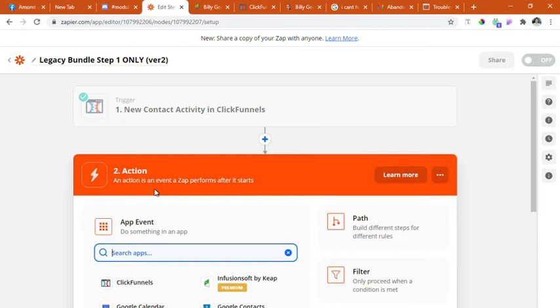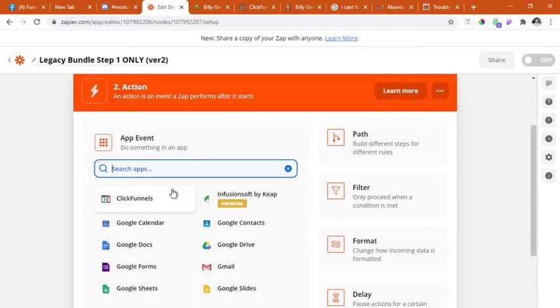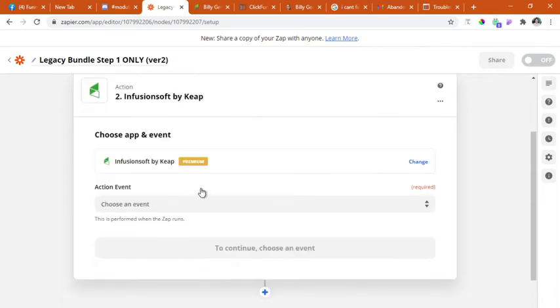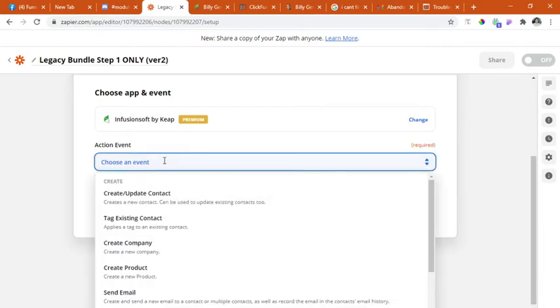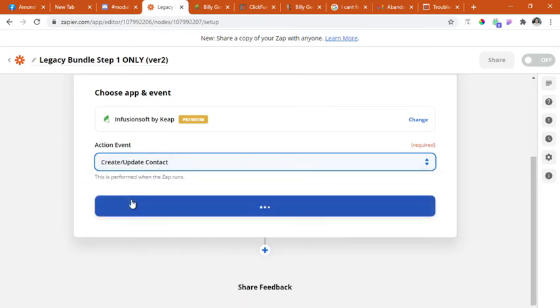When Zap detects the trigger from ClickFunnels, what do you want Zap to do? Zap will now be sending triggers to Infusionsoft. So we'll click Infusionsoft here and choose the event. For this one, we will choose to create or update contact.